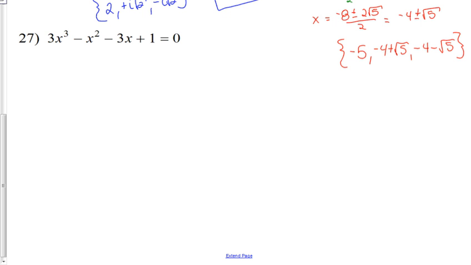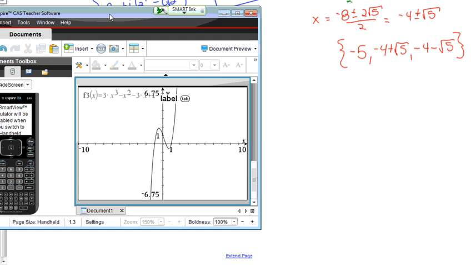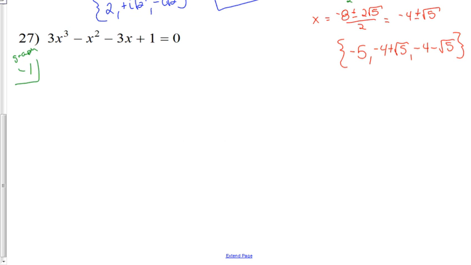Either one will work. So remember now, I'm going to choose negative 1, because that's what we got right from the graph. And what we should expect then, once we finish the problem, is that positive 1 is also one of the solutions. We should also suggest or expect that the other one is in between 0 and 1. So let's see how this one plays out. X cubed, x squared, x to the first, and a constant. So we're good with the synthetic division. Don't forget to check that. It's an easy thing to check. It makes everything go wrong if you don't.